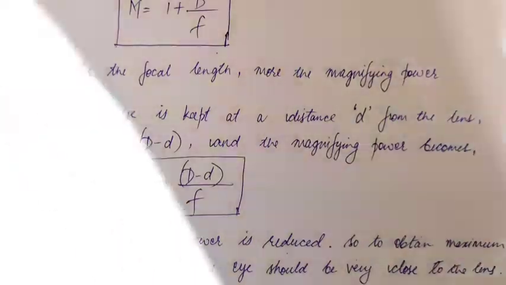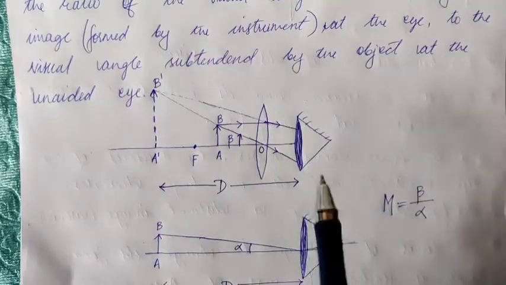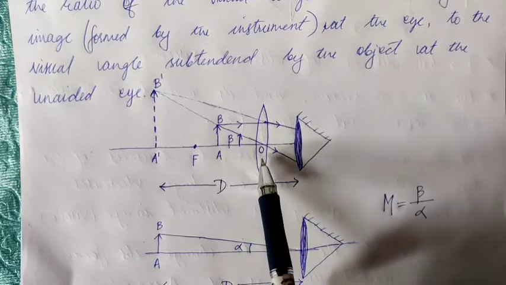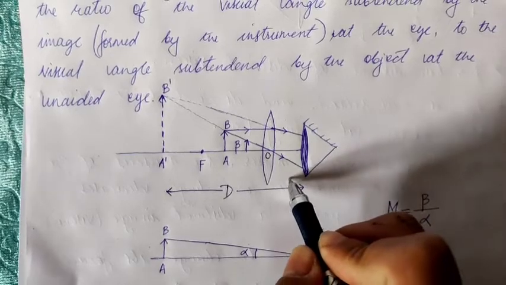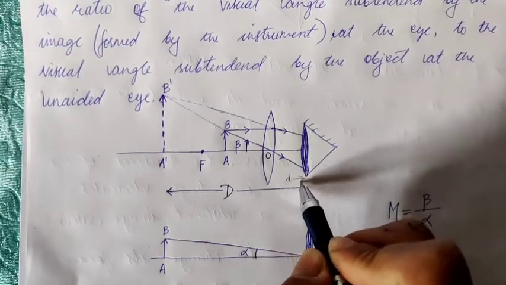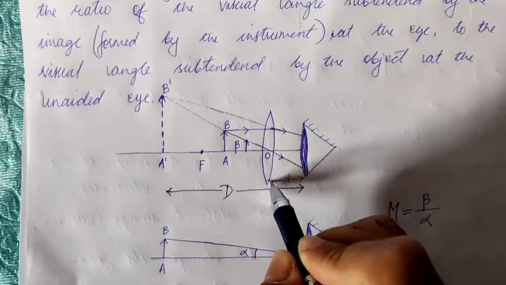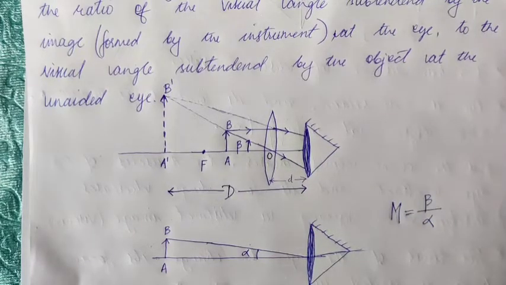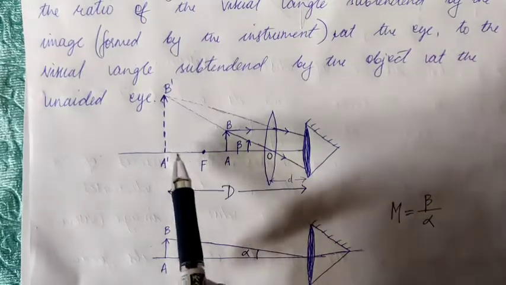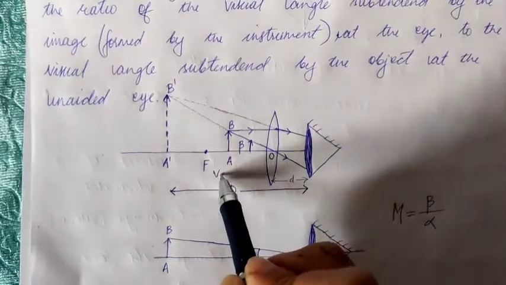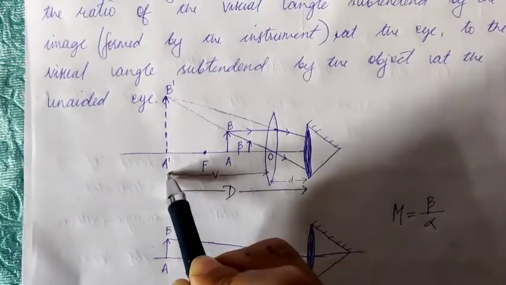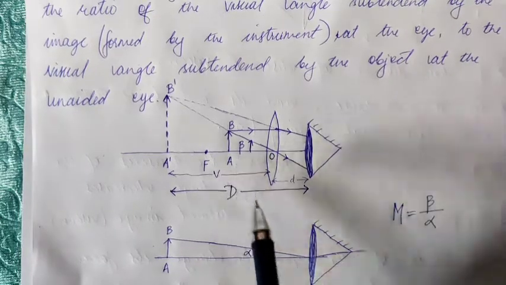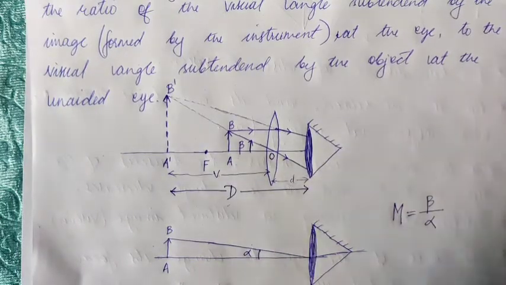Also, now what happens is, so far we had considered the eye to be very, very close to the lens. Now say if this eye is at a certain distance d away from the lens. There is a distance d between the lens and the eye. So in that case, what happens? In that case, the image distance v is actually this distance, the distance of the image from the lens. So what will v be equal to? V will be capital D minus small d.